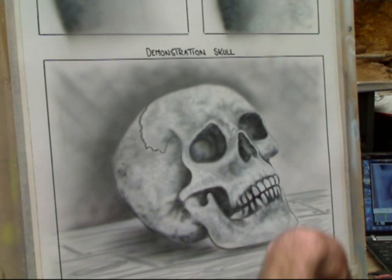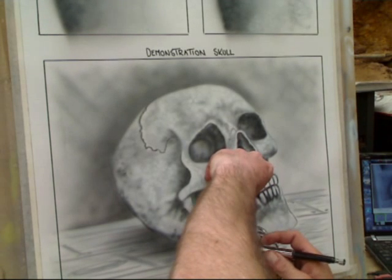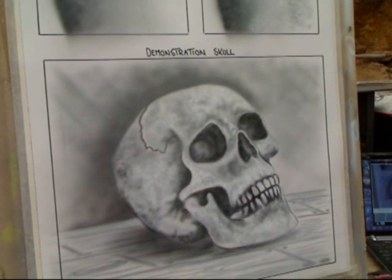Exactly the same as what I did before. I'm putting in short little stabbing strokes or dagger strokes, whatever you like to call them, just to give a bit of the idea of an impression of wood underneath there. If I went in again with a really solid shadow, it would just look two-dimensional rather than three-dimensional.